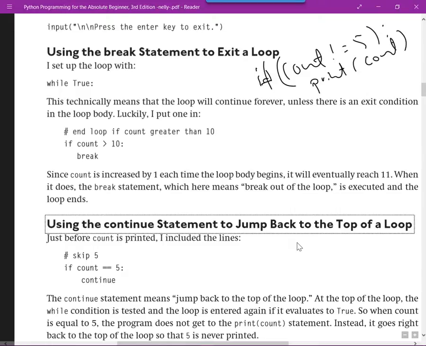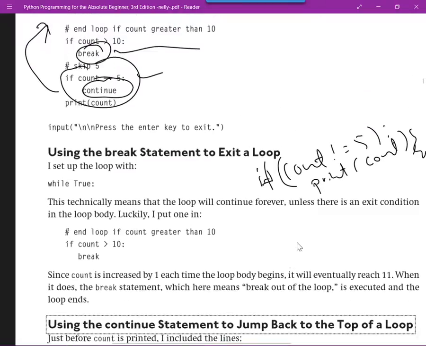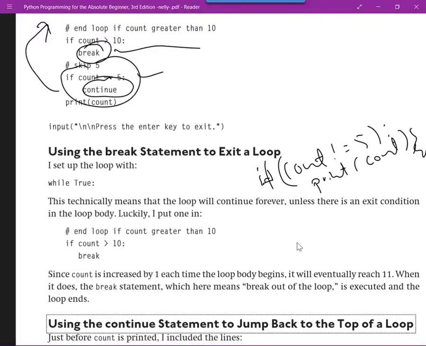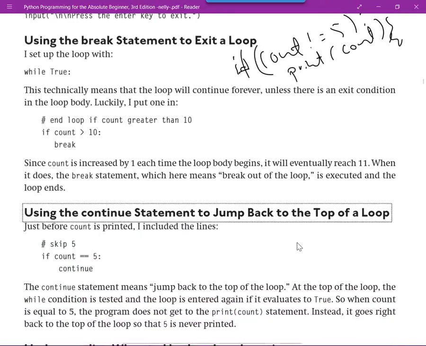And I'm sorry, I keep putting this semicolon at the end. In other words, instead of using the break or the continue, we can just simply say, if count is not equal to 5, print the value of count, right? Because that's the only thing we're skipping. So why not just say, if count not equal 5, print count?